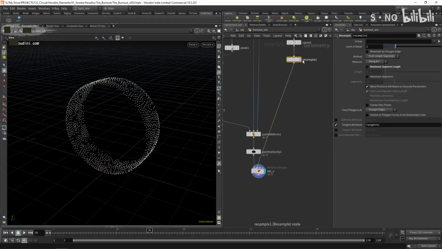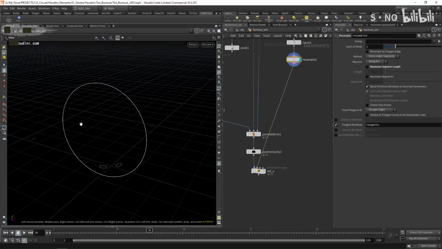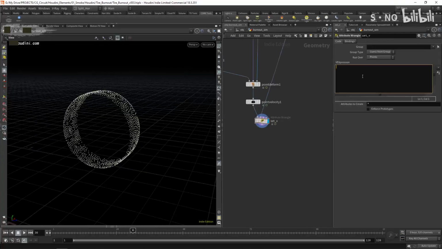I want to get the nearest point and get the tangent u vector that that point has. So the first thing is the nearest point from the second input. It's an integer variable called refpt, and it's going to be equal to nearpoint of input 1 based on my position.